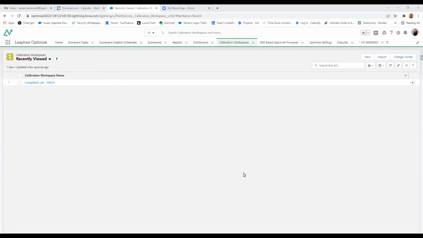And the next feature that we're going to look at today is the calibration workspace. Calibration is essentially a process that allows you to audit your evaluators and to make sure that they are scoring on a similar and fair basis. The process is normally run monthly or at regular intervals, and it would involve you having each of the evaluators audit the same transaction and then comparing the results that each of the evaluators scores.